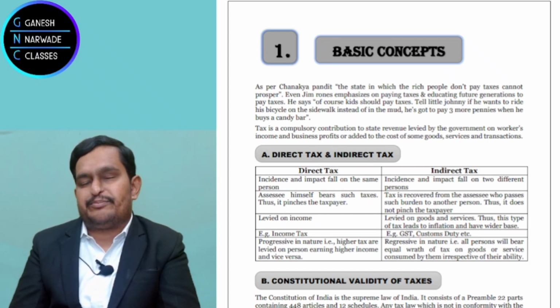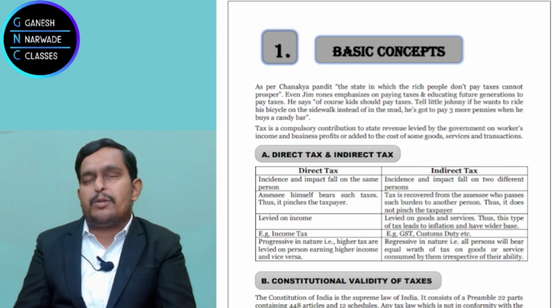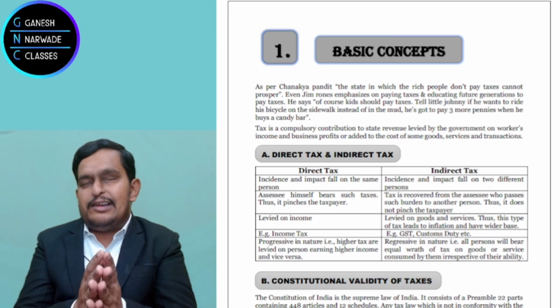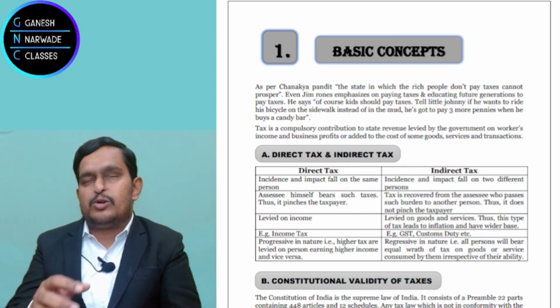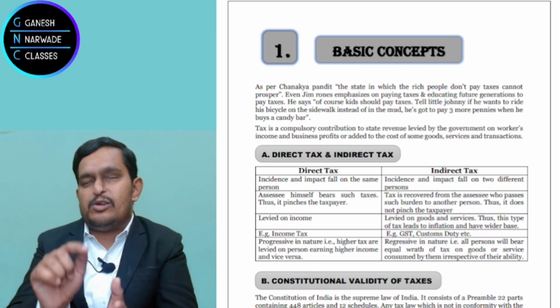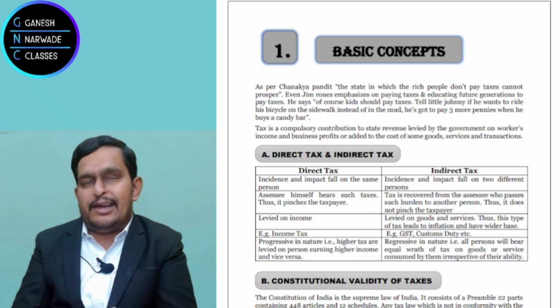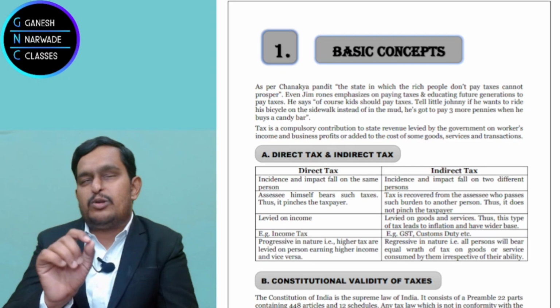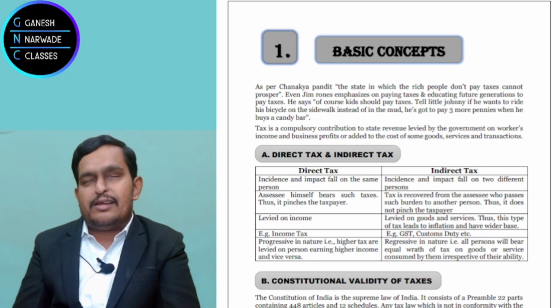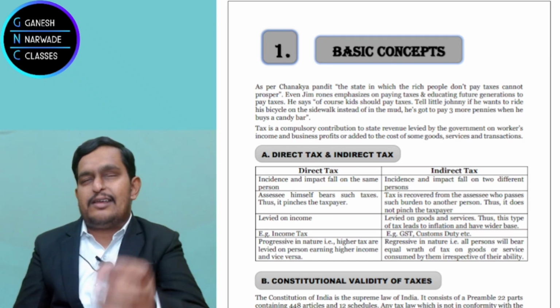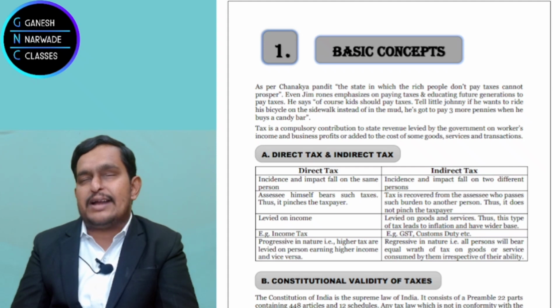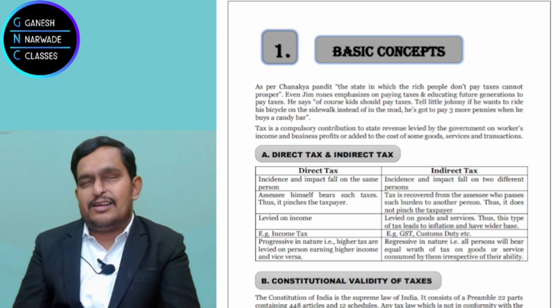Now come to indirect tax. Indirect tax is basically a very old form of tax, from the kings. Actually indirect tax started like this. Suppose somebody wants to do business in your country, coming from a foreign country, let's assume from Afghanistan, to sell some products in India. The king said, okay, but if you want to sell something, you have to pay something to me. In the olden times, suppose they sold 100 bags of rice. The king said, okay, you sell 100 bags of rice and give me 10 bags. So, in the form of barter, in the form of goods, the tax was collected. But later on, everything was converted to money, and government started collecting money in the form of tax, not goods.